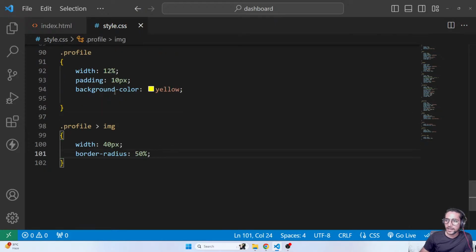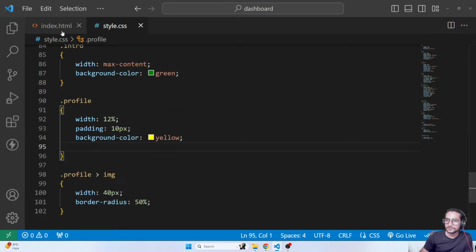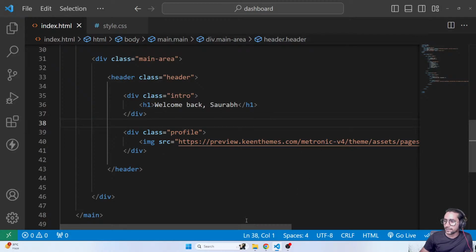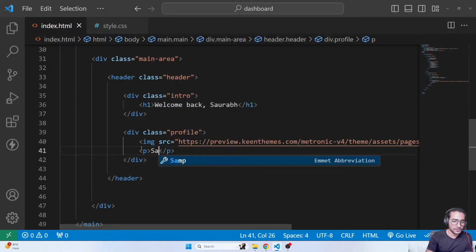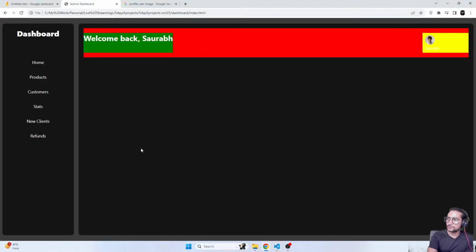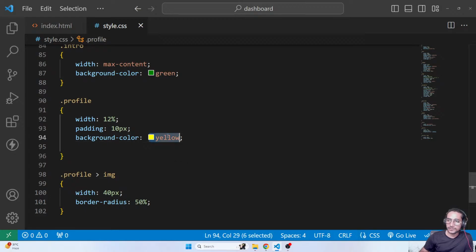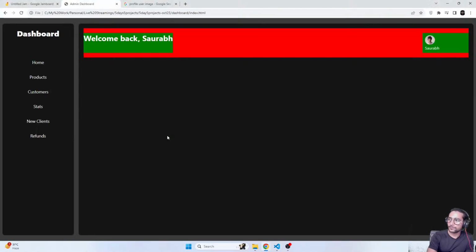Nice. And now, just after that, I need to put some text, which will be a p tag, and in this case, I'm simply going to write Saurabh. Text is down here. Also, let's make it green so that you can see it properly. Yes, see.